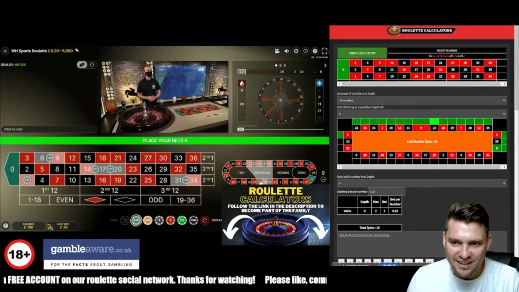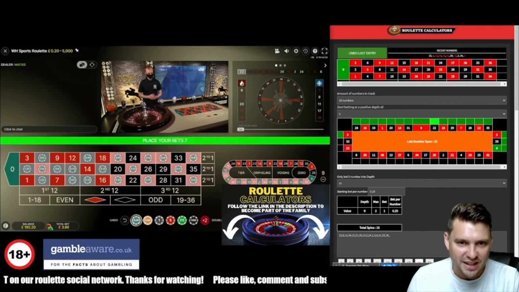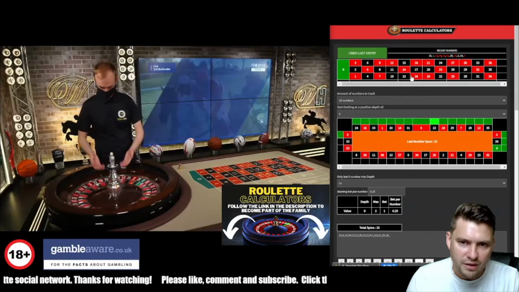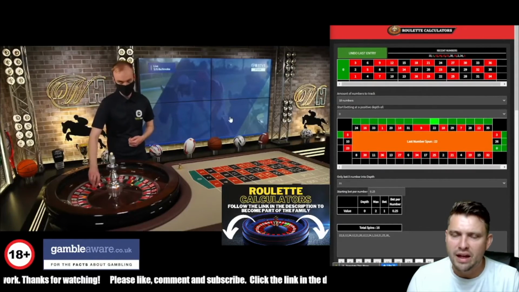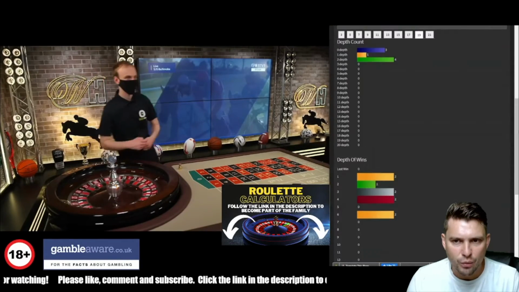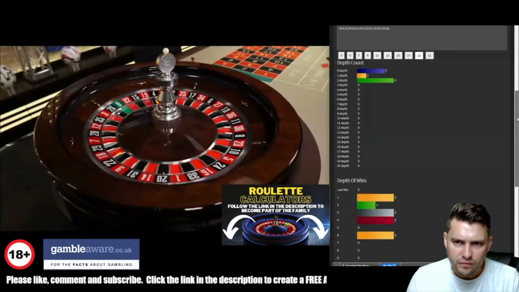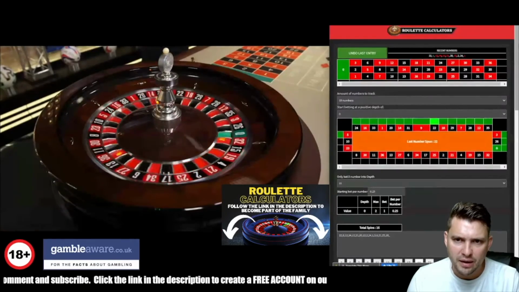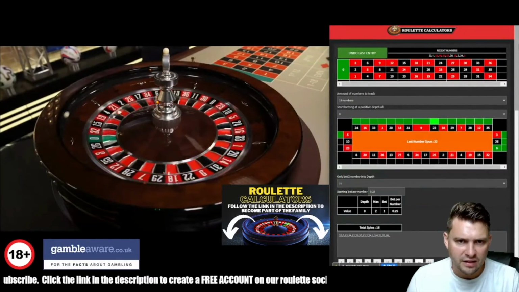Let's see if he gets this one. I've just cursed him by saying that. So he's doing a smaller bet now, because obviously he's right there at his target. He doesn't need to get the £1 win. So I think he's just doing 50p per number to hit his target.